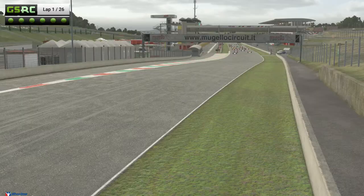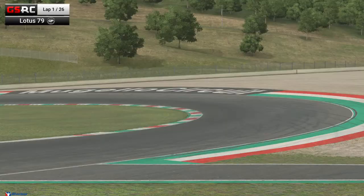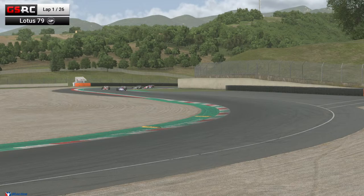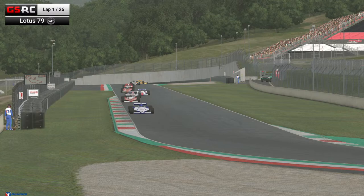Freesia does not look so hot once again. Costa's already going to get up the inside of him, coming down into San Donato. Can he take that away? He's going to look all the way for the lead as they go three wide nearly into the first turn. Costa's going to have to back out of it. Looks like Antti is going to be able to lead this first lap as we've got a spinner in the mid-pack. It's still too wide, but it's Costa with the late lunge there in turn number two. And now Gernot Freesia goes for a ride all by himself in another car. I think that's Cam Porter going off in the other direction.